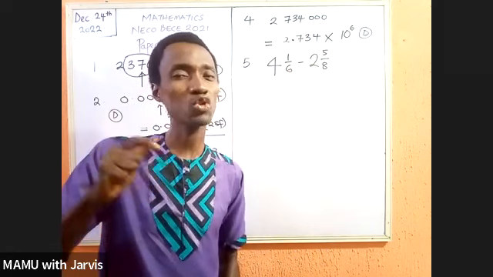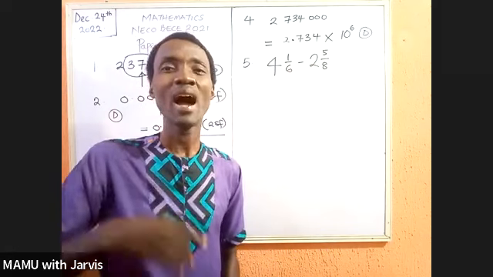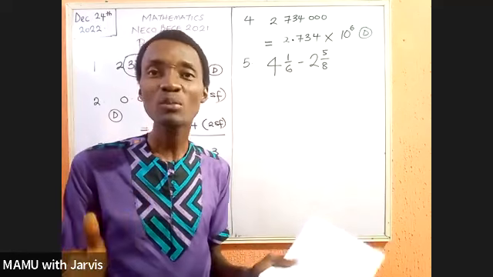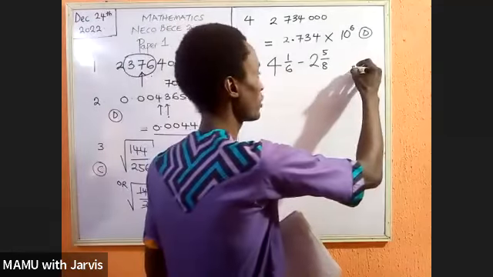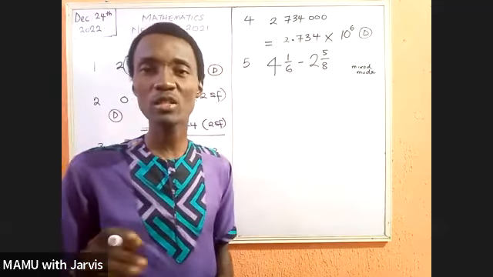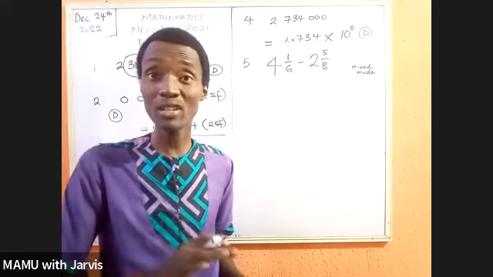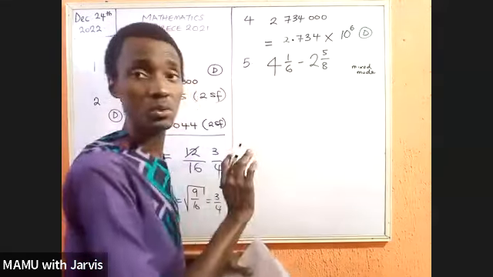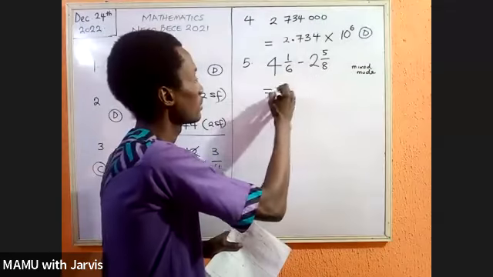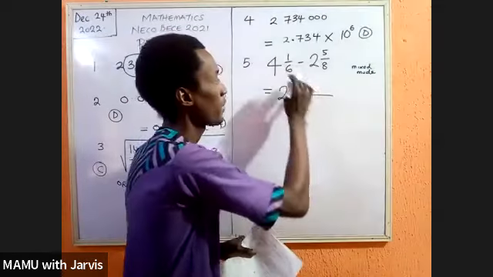whenever you are adding or subtracting fractions, we expect that you do that in what I call the mixed mode, something I developed. Mixed mode is a mode where I don't turn this to improper fractions because I'm adding or subtracting. So when I'm adding or subtracting fractions, I keep it in mixed mode. So what I do is I treat the whole numbers, 4 minus 2. Then I treat the fractions by looking for their LCD.